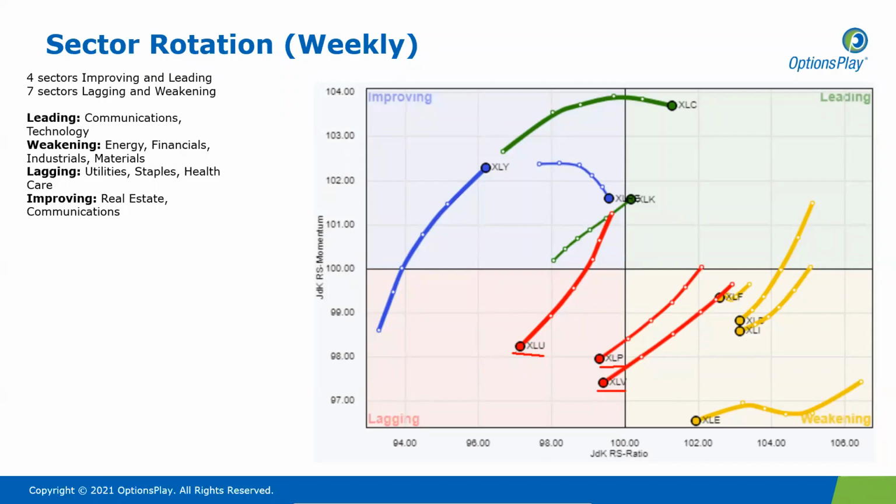But we haven't quite seen that rotation with defensive sectors. So I would say, this is still the weekly rotational chart, so there is a lagging component. And I know there are some opportunities within staples, which I think has remained quite neutral during a time when markets are bearish. I still think there are opportunities within healthcare that have sold off quite heavily due to an oversold condition, and it provides good buying opportunities as well. So I'll still keep an eye on these defensive sectors. But it is quite interesting to see such strong rotation out of defense in general.